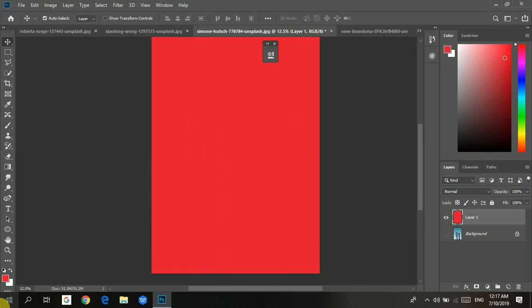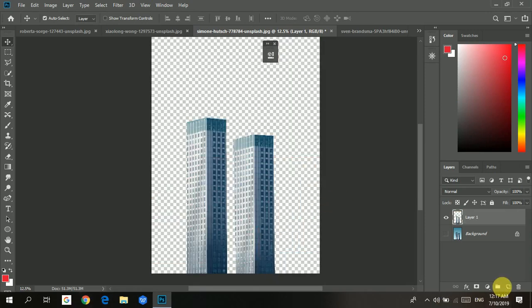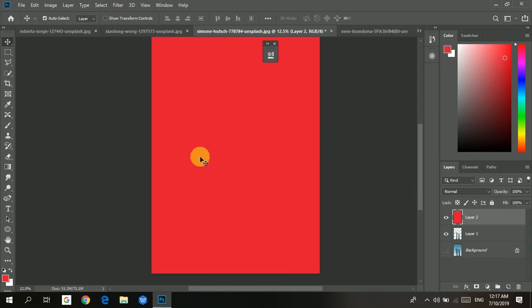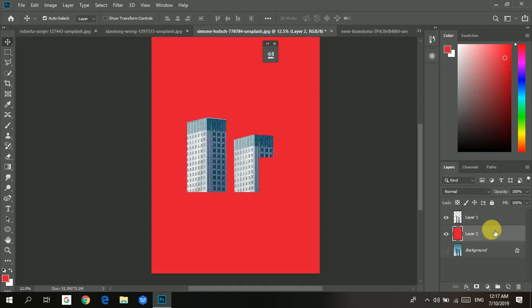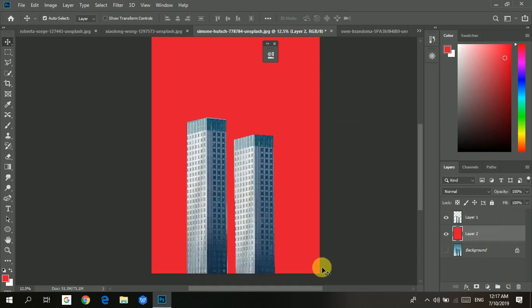Now you can see I didn't make a new layer. I'll undo it. I'll make a new layer, and then you can color it with alt backspace. You can again see that the buildings have height. What we would do is just drag it there, and now you can see your buildings are over there. So this is what the polygonal lasso tool does. It just selects the area and makes straight lines.